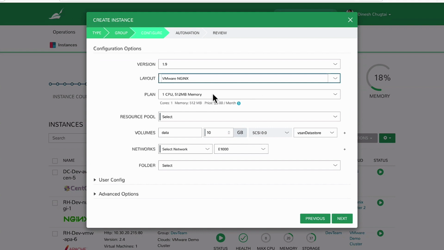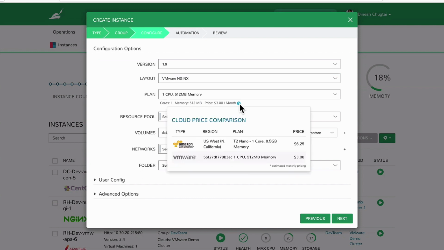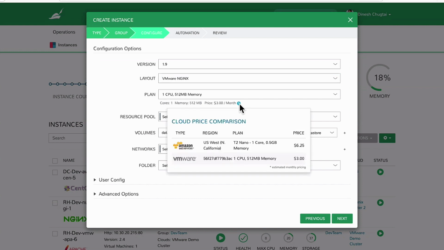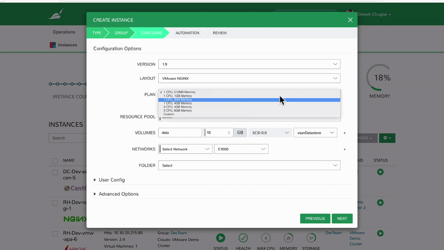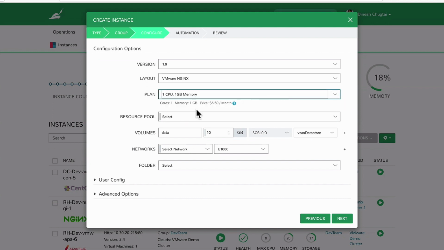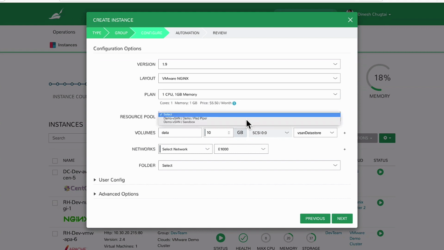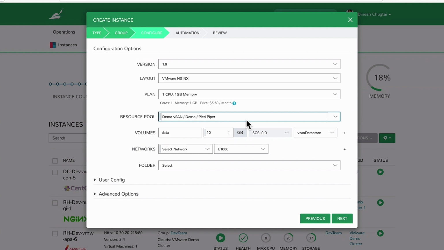And you can see here, based on the plan, I can see the actual pricing. And not only can I see the pricing, but based on the clouds that I have access to and I can provision this to, I now can see a cloud comparison around pricing. We're going to touch more on pricing and give you some more details around that later, but you can see that information here. So I can really make good, solid decisions as I'm doing this. Let's say I'm going to give it some extra memory. What the heck, right? And you can see the pricing just updated here for me, and as well the other clouds.